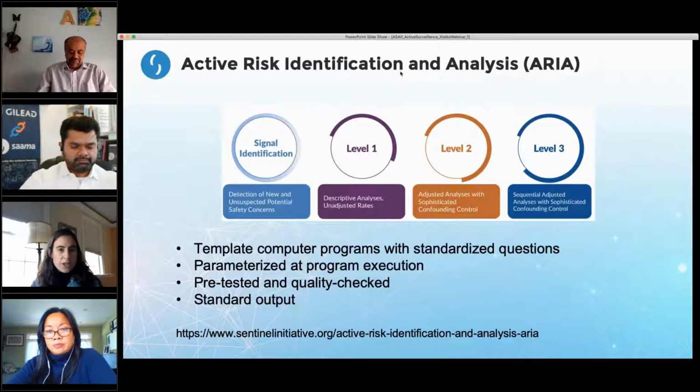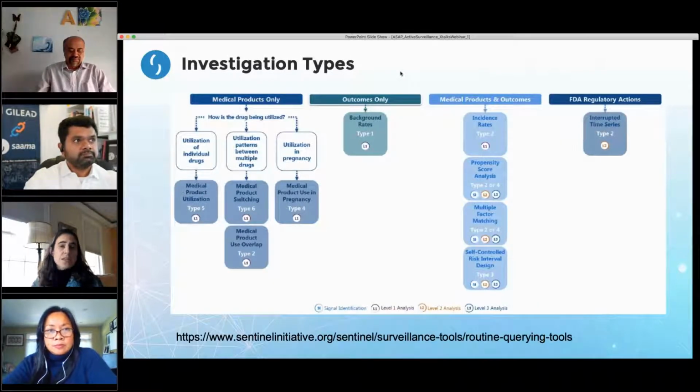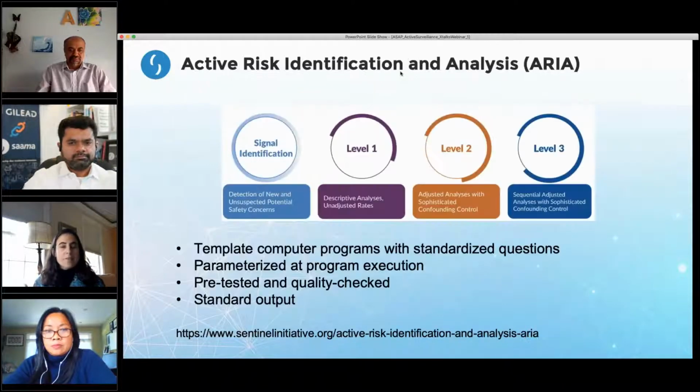And they range from signal identification, where I have an exposure of interest and I don't want to specify what outcomes I'm interested in, I just want to look at all outcomes. They can also be very focused between a particular medical product and one particular outcome. So I might want to study the risk, for example, in the Vioxx story, of acute myocardial infarction following Vioxx exposure. If I want to do that, I call that a level 1 query, and that's a descriptive query. It's very similar to a standard prep to research or prep to surveillance for a pharmacoepi study, where you're looking to understand what's the size of my study cohort, what are the most important characteristics of it, and do I have enough sample size to do an actual study?